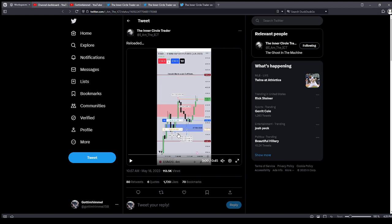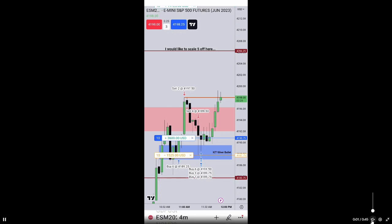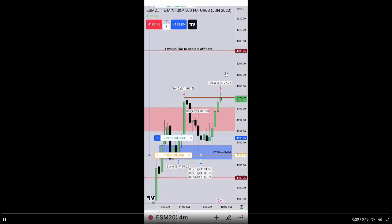This is going to be May 18th, 2023. He's long six contracts on that bullish order block, and he's also mentioning that's an ICT silver bullet — notice that it's between 10:30. ICT silver bullets should be between 10 and 11. So that first entry, six contracts, is an ICT silver bullet — a fair value gap formed between the hours of 10:00 New York local time and 11:00 New York local time. Trading up at 4198.25, long six, looks like he got long on a bullish order block and ICT silver bullet. That fair value gap displacement formed between 10 and 11 should go seek buy side or sell side — we want to see price trade to that buy side and through it.